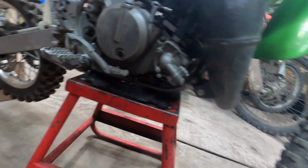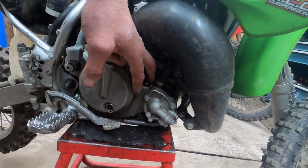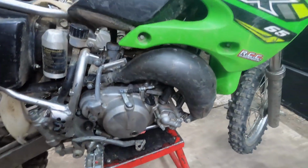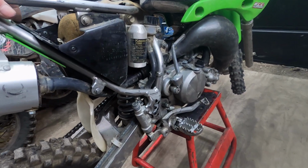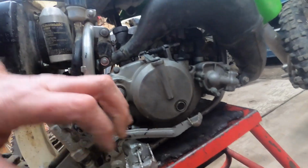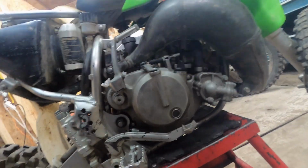When it blew up, it blew the bottom rod bearing. So he changed the jug, thought it had to do with the top end, changed all of that, and same thing happened. It won't run, there's slop in there. So the bottom rod bearing's blown. So we know that much.